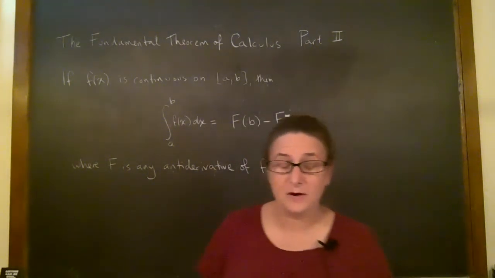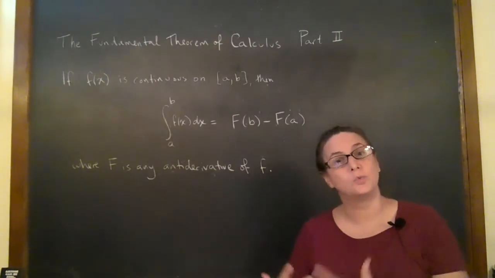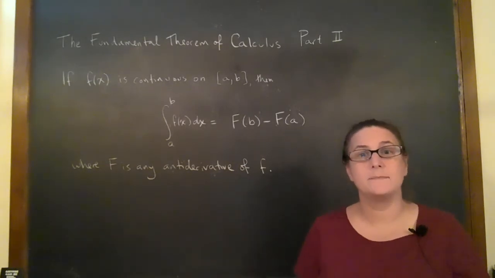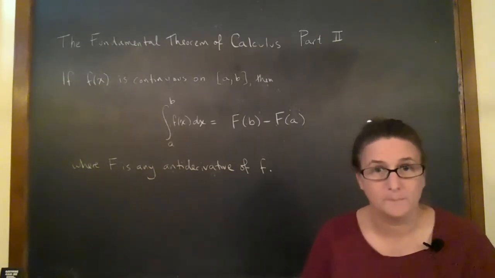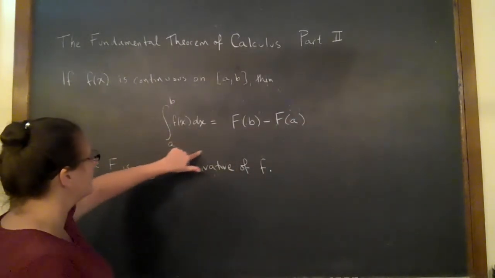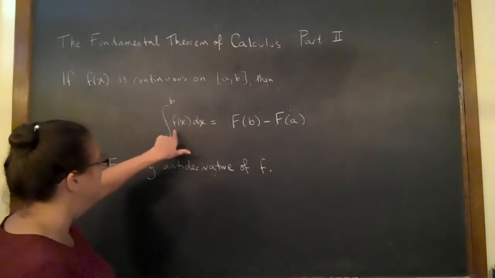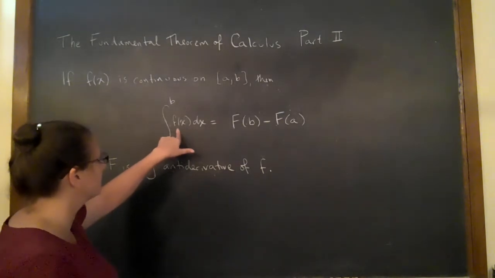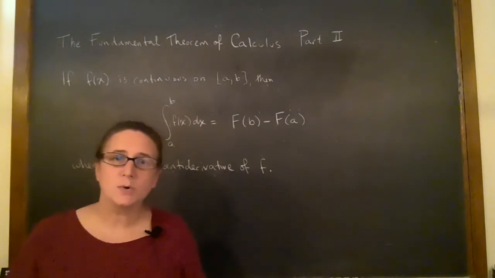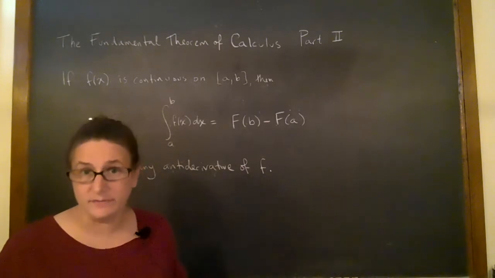And now for the fundamental theorem of calculus part 2. So basically this is just a restatement of FTC part 1, but it's stated in a way that makes it easy for us to evaluate the integral. Okay? Here's my integral, and what this says is that I need to find the antiderivative of little f, that's going to be big F, and then I just evaluate it at the endpoints. So it's pretty easy as long as we can find the antiderivative.